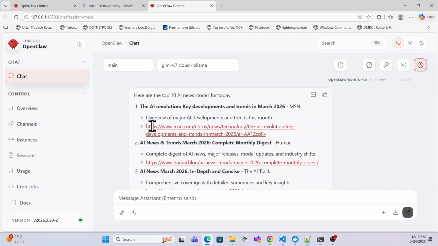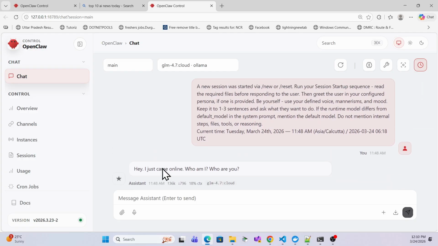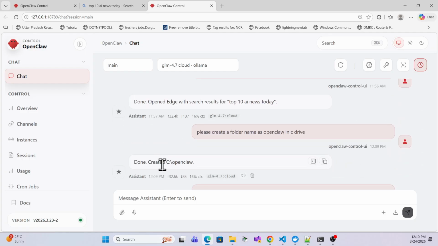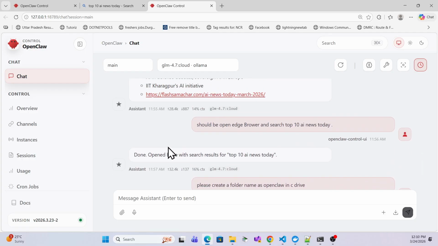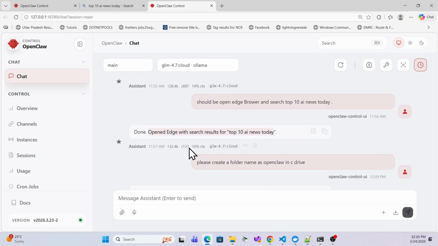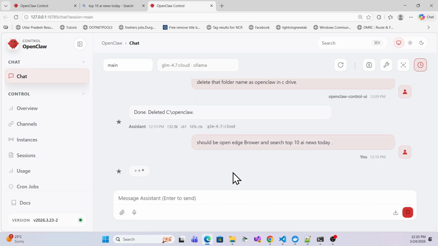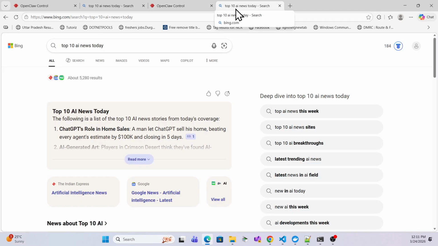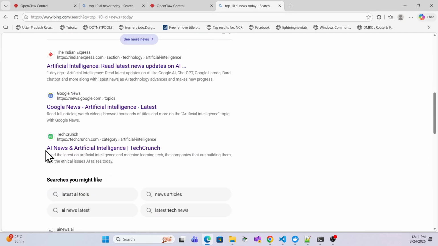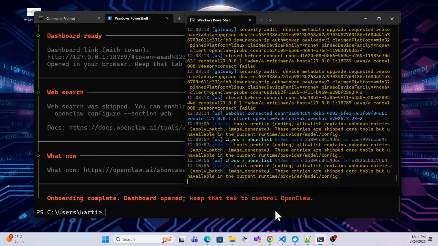And also if I try to use that top 10 news prompt to open a browser, we can just ask over here. Yeah, opened Edge. Okay, so this is opened. I can use this prompt, should be open, right. So let me try to open it here. Yeah, see, a new tab is opened over here. And also I can search top 10 AI news today, and these are the search results over here. So this is a simple task that I just showed you.